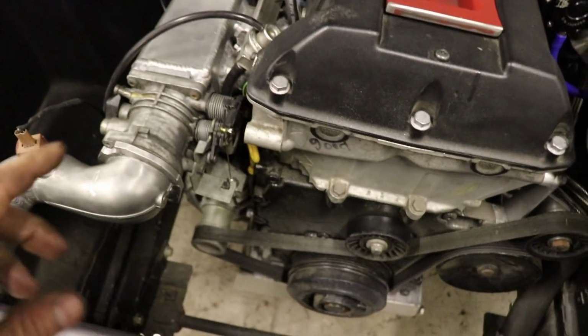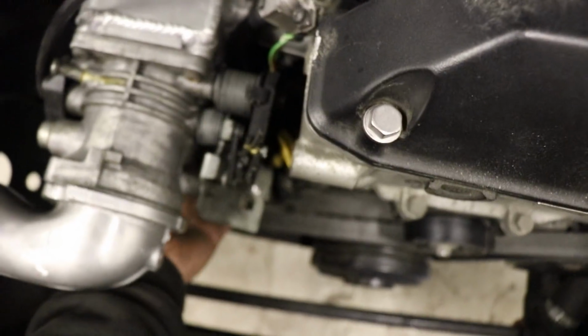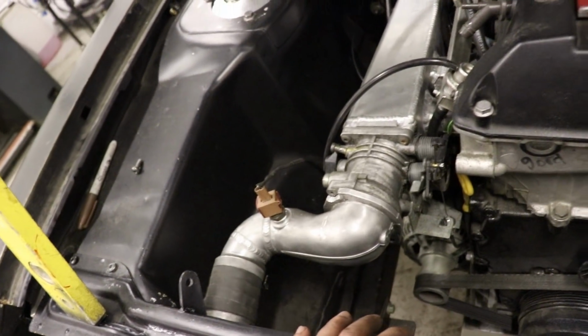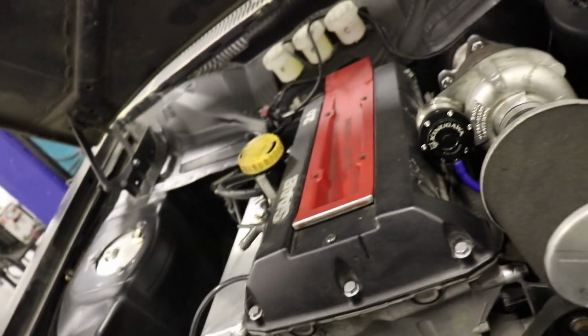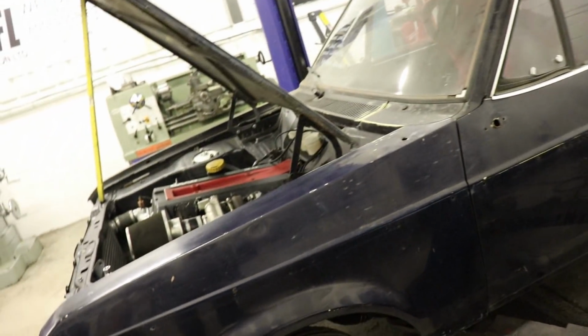And yeah, I need to sort the rad out, but these vacuum lines are going to be a little bit tight to where I've got the outlet of the radiator coming out down here, so I might have to have a mess around with that. But at least I know it runs. Engine sounds pretty good. Sounds quite quiet with that exhaust system on it, which isn't a bad thing.